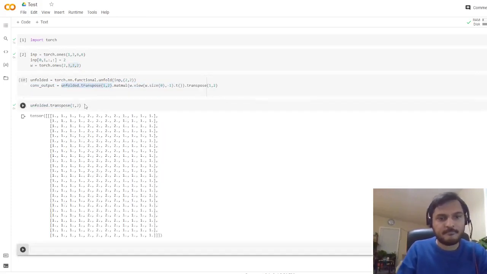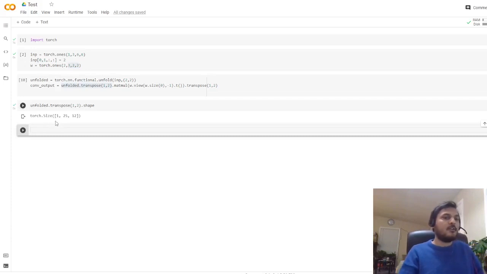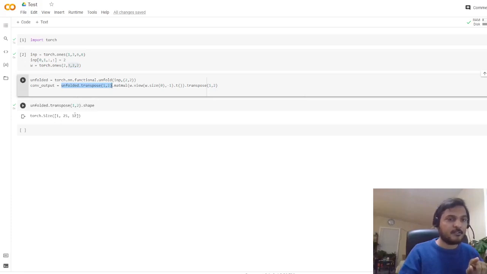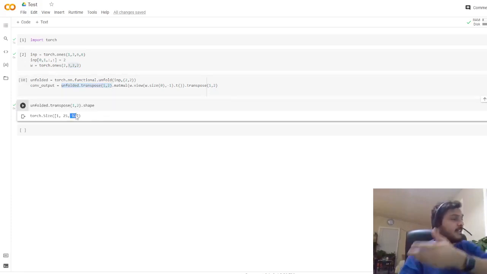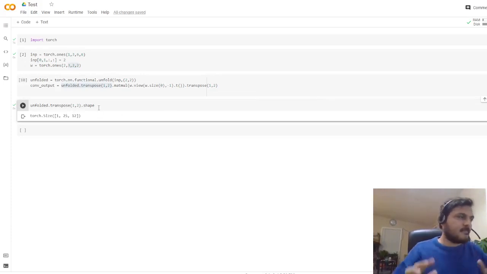It was a 12 by 2 matrix, and it will act on 1, 25, 12. Now, I've done nothing, just transposed the dimensions. The reason I've transposed the dimension is that when you use matmul, it applies matrix multiplication, so the common dimension should be the last dimension of the first matrix and the first dimension of the second matrix. That's why I transpose 12 from the middle to the end, and then finally I transpose it back. It's a bit tricky to understand. I urge you to play around with it and mentally understand that what I'm doing is correct.